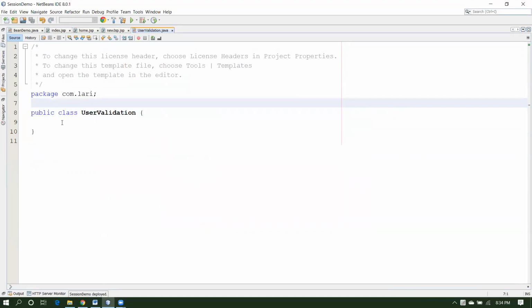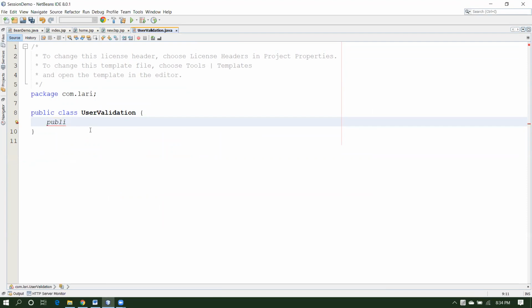And here I will use one method that is public boolean, for example, user validate. And the parameters are string username, comma, string password.